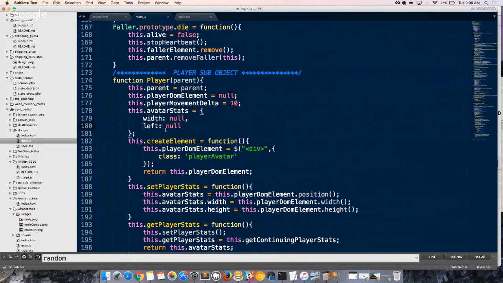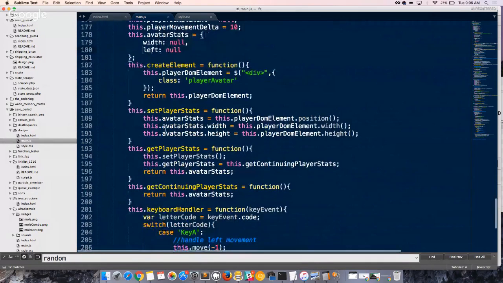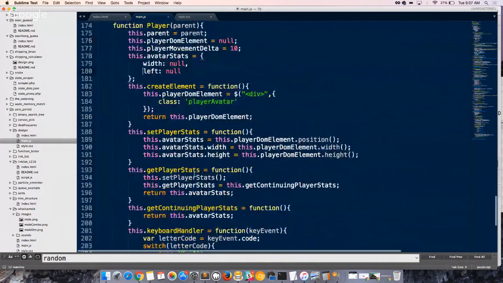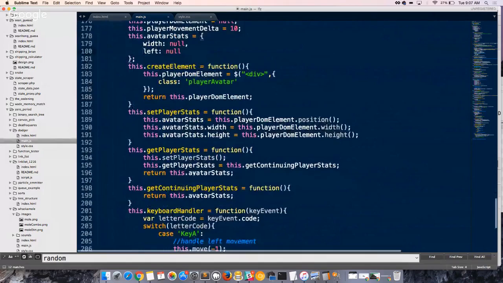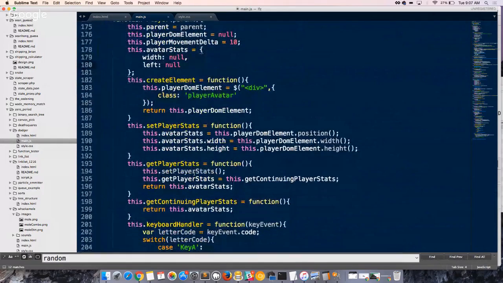Okay. So this dot avatar stats. I also have this get player stats down here. Oh, right, that function I made. Okay, so I'm probably using them for there. I was right there.